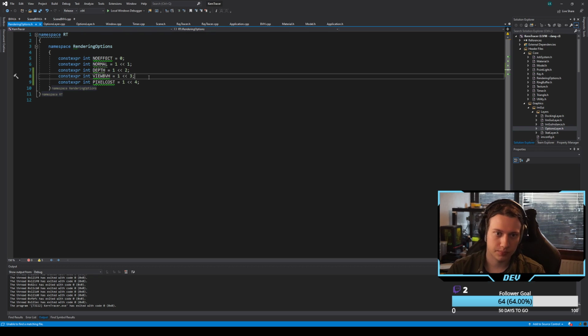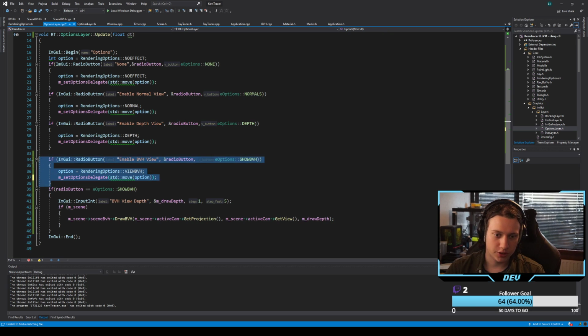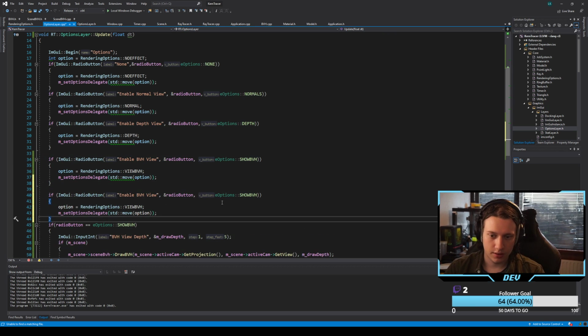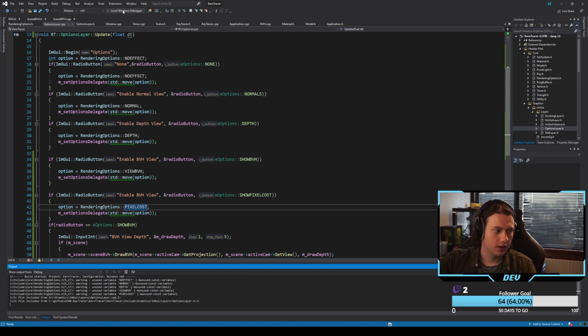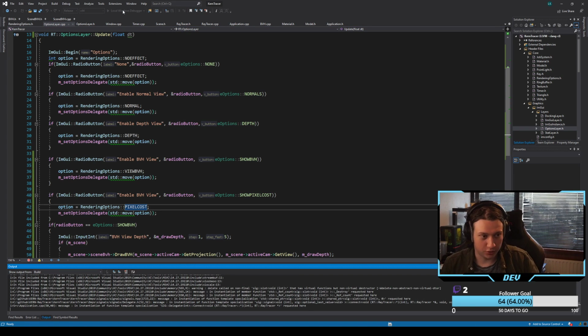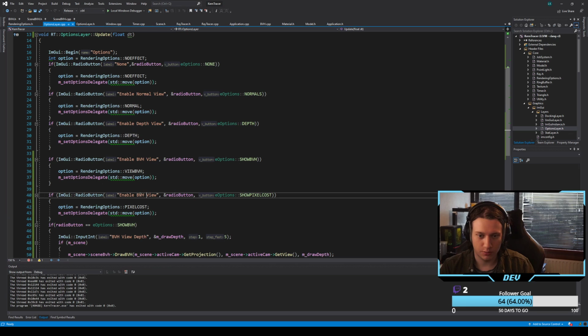And then we go back to the options layer and we say, well, we want another radio button. And this is equal to show pixel cost. And this would be pixel cost. And then we just move that in, right? So now we have an option for that. And now if we press this, we should see an option for pixel cost. Right, oh, sorry, it's still the same label. So this would be enable pixel cost view. Right, and let's run this. Now it should have the correct name.